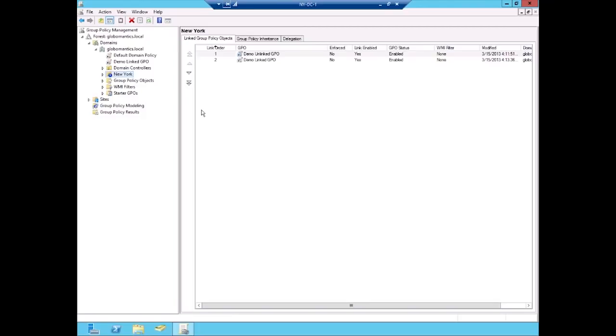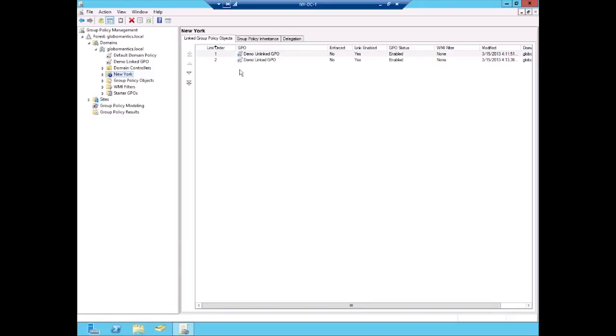That's one exception, and it is done at the container level. And you cannot selectively block, by the way. You can't say, I want to block this one GPO from above, but this other GPO from above I do like. The only way is to block all the GPOs from above, and then link the one you do want explicitly to this container.